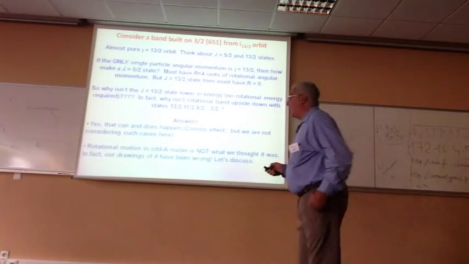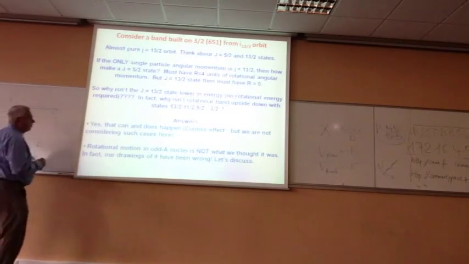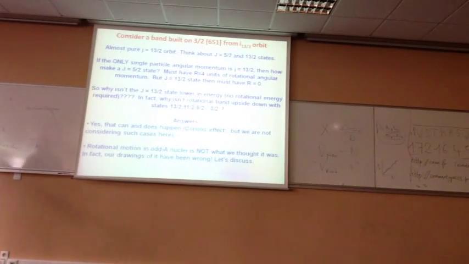Sorry, again. Let's look at the 3/2 [651] orbit. So we will have a level scheme for that orbit, which will look like 3/2 plus, 5/2 plus, 7/2 plus, 9/2 plus, and so on. And they will follow a beautiful J times J plus 1 energy spacing. We've seen many examples of this, right? But now I want you to analyze it a little more in detail.